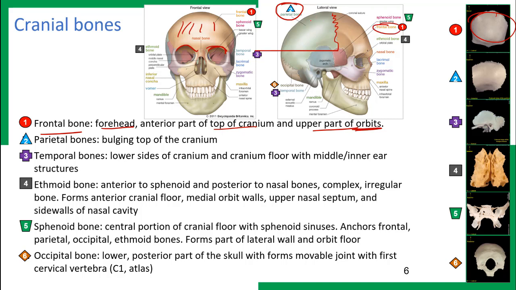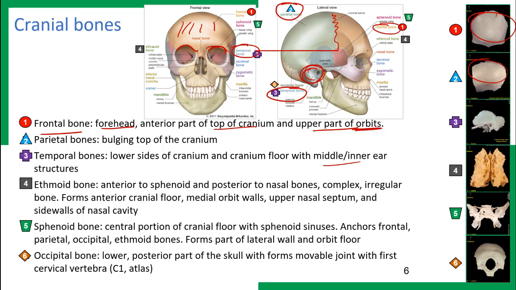And so if you lean back and put your hands on your head, more likely than not, your hands will be on your parietal bone. So that's what it looks like from the side. The third set of bones is the temporal bone. If you look at where the temporal bone is located, it's located right where your ears are, right? So that's the temporal bone right over here. So it's the lower side of the cranium and the cranial floor.